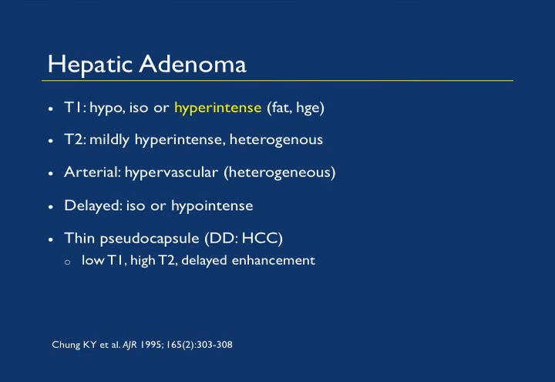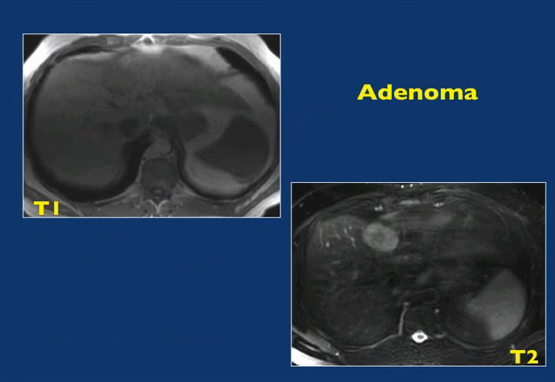They can be arterially hypervascular, but really no washout on the delayed phase. Interestingly, some of these adenomas can have a thin capsule, and sometimes they can mimic hepatocellular carcinoma. The next slide shows an example of a non-contrast phase in which there's a thin capsule around it, but in the arterial phase, you see an enhancing lesion in the liver. This contrast between T1 and T2 is consistent with fat in the lesion and highly suggestive of hepatic adenoma.